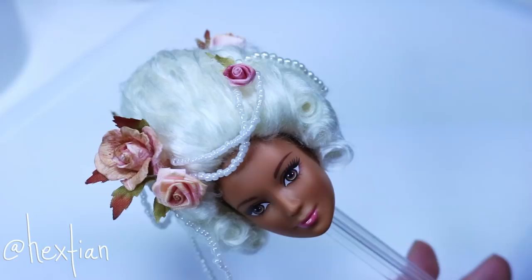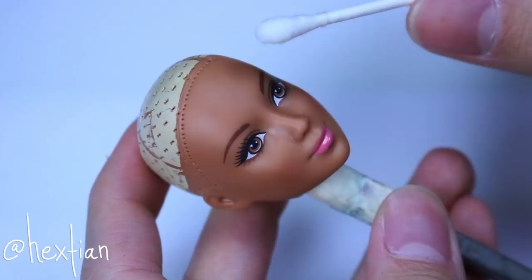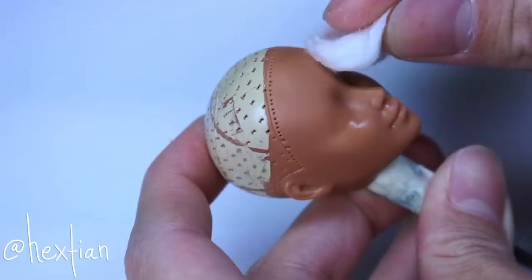Now let's move on to the face. I am going to be using a Made to Move Barbie, and I believe this is the peach top or orange top. And as usual, we will be taking her factory paint off with acetone or nail polish remover.